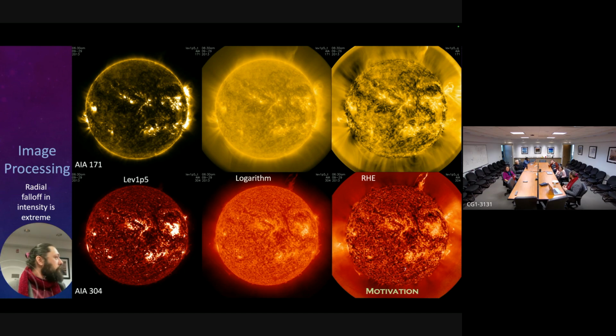I have a quick question. Of course. So the 1.5, it's still in data number. The unit's not like physical. It's still data number, right? My understanding is that at that point, it's trying to be something like ergs per pixel area per time, something like that. So maybe it's trying to be closer to a specific intensity. If anyone has clarification on that, one of the steps of the level 1.5 processing in the AIA_prep IDL routine is that I believe it gives you the per second values.